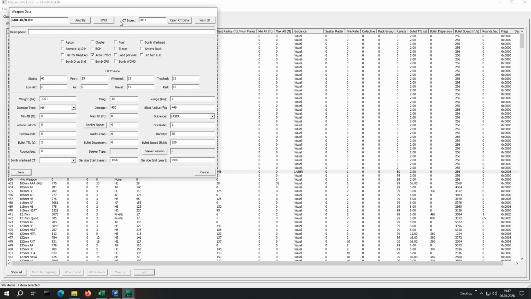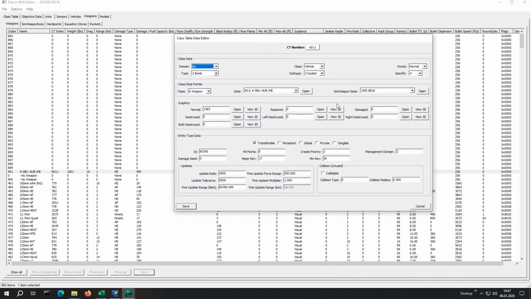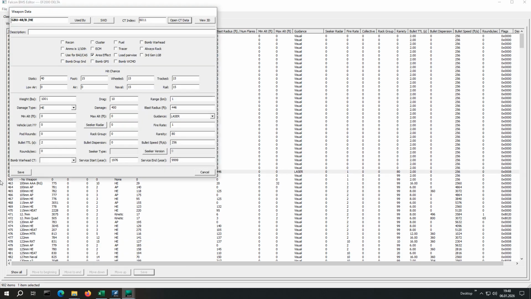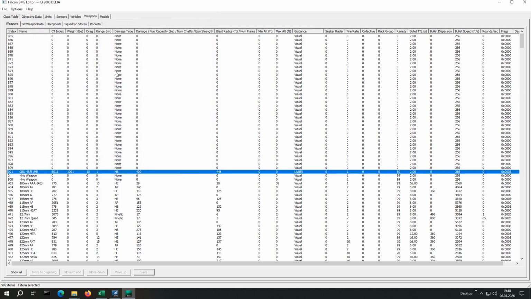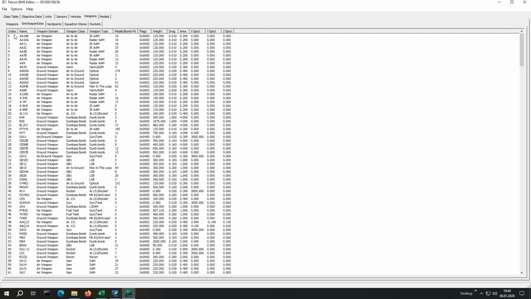So for the time being, that should be enough. Let's briefly open the CT record, and it is still pointing at the sim weapons data from the GBU16. It's 109. So what we do in this case, after saving the change here, is that we now search the record entry 109 for the GBU16.